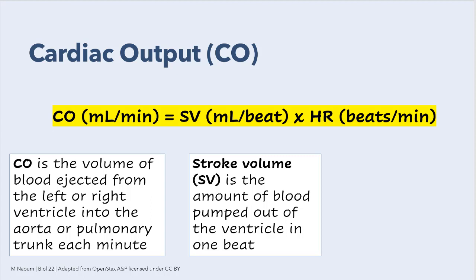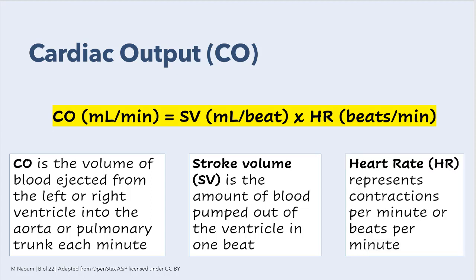This is the amount of blood that is ejected from the ventricle in one beat. So once the heart contracts once, how much blood ends up in the arteries from the ventricles is the stroke volume. And another factor is the heart rate. So how many beats are we talking about per minute? So how much blood is released every time the heart beats? How many times does the heart beat in 1 minute? Multiply those two, you get what we call cardiac output.